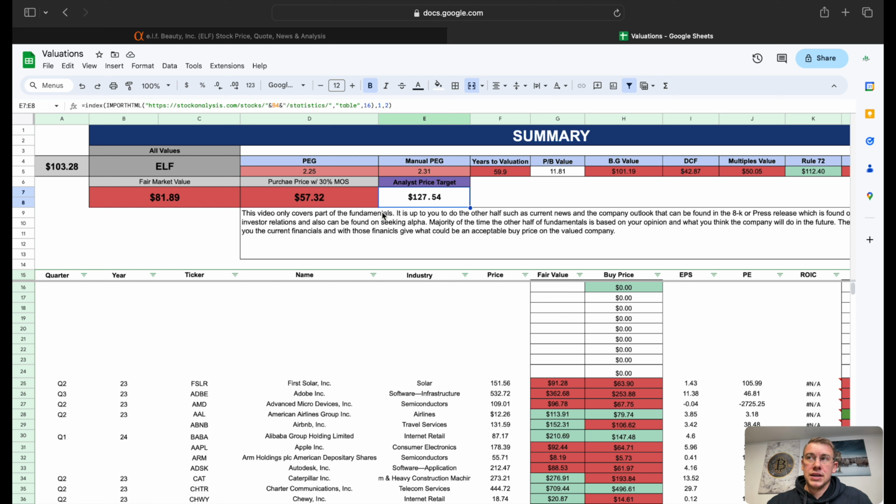So, based on the current economic conditions, this might be a pretty good buy for this company, if that stands true, that their products are cheaper than the competitors. People, well, women mostly, right? Or at least people that wear makeup are going to be looking to cut some corners and save some money and get cheaper makeup if they need to. So it could be a pretty good competitive edge against the competitors if they do have cheaper makeup that they can still make pretty good money on.